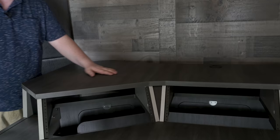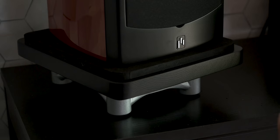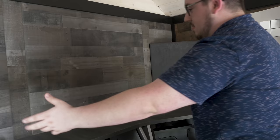I could put stuff up on here if I want. Do I have to? No, that's the beauty of having wall-mounted monitors. Also, the desk actually comes with these ISO Acoustics Aputure or something. I'm probably saying that wrong. It comes with these, and technically you put them right up here and you're all good to go. Now, someone will normally have like an ultra-wide monitor and then their isolation pads and then their monitors, you know, and it will be like, beautiful, control center, yay, awesome.